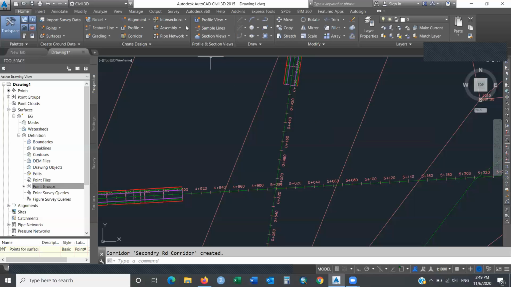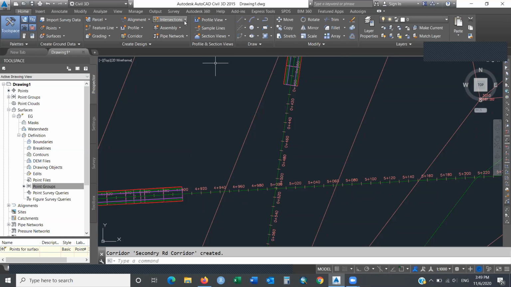For any of them, we have to go to intersection. I could have introduced the intersection before doing the corridors, but it's maybe more advisable to have the corridors first. You will see why soon.